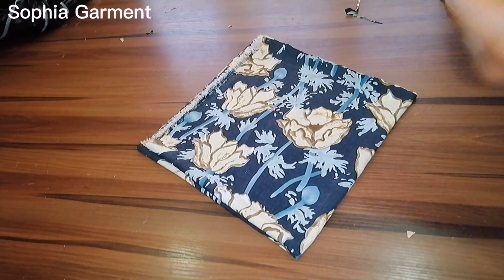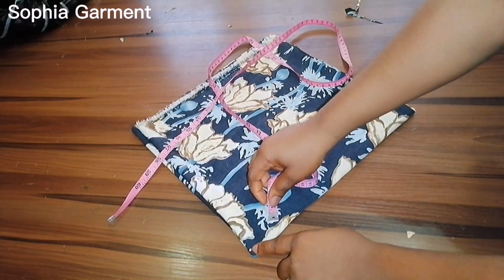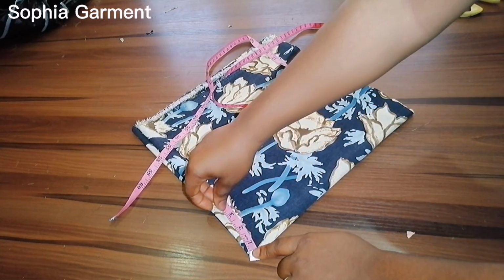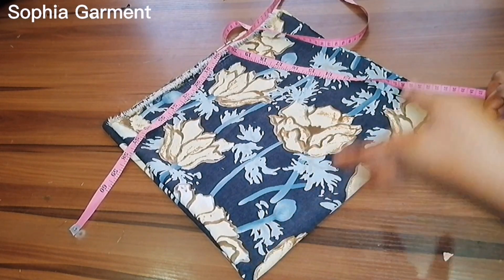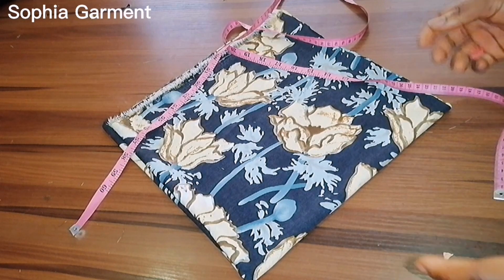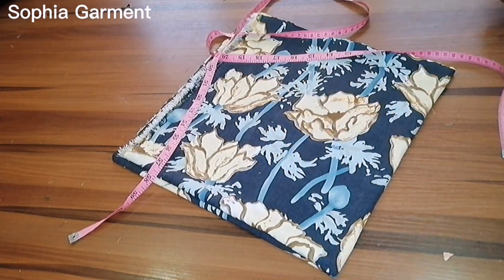And the radius is what you are going to be measuring from this point here. So whatever your radius is, that's what you'll be measuring on this fold. Then for you to know how much fabric you need, once you determine the radius, you also have the length of your sleeve to hit, and then you'll be able to know how much you need to fold for the sleeve.